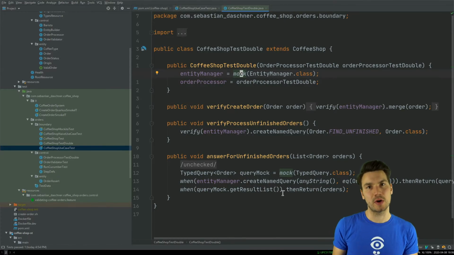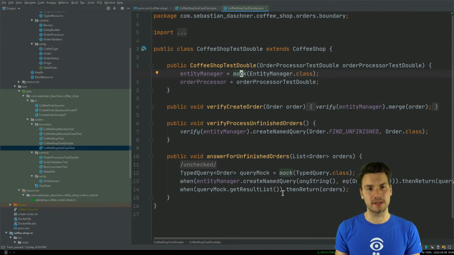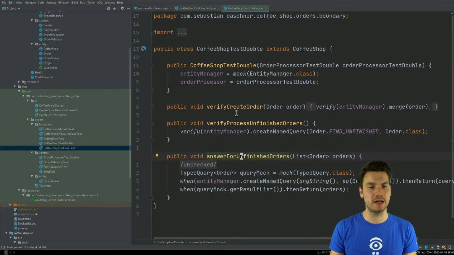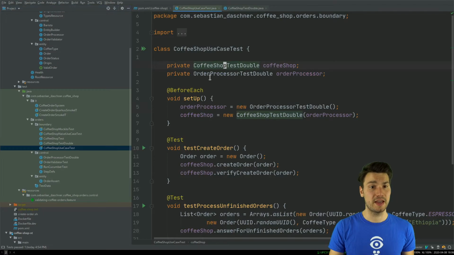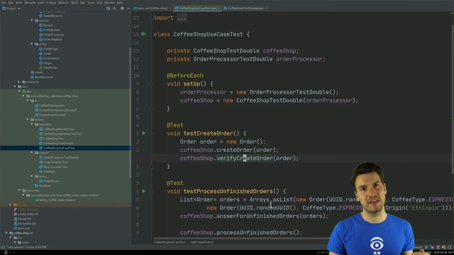There are even easier ways out there, for example Mockito Runner or Spring Runner, and with Quarkus you can do similar things. But the point here is that you want to have this wiring logic and this when, then logic, this verification logic, only once. That's an important thing, and then we can use this just in our use case test. This is the test scenario that we want to have, and then we simply say .createOrder, .verifyCreateOrder. How you verify it is actually not part of this test scenario. That is the difference.